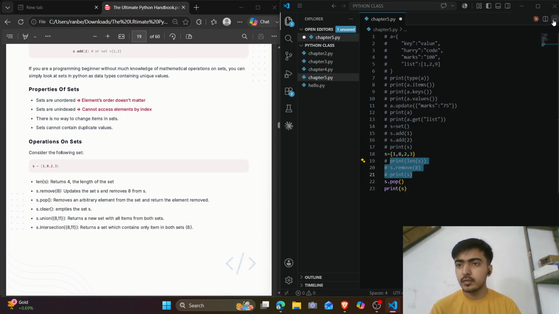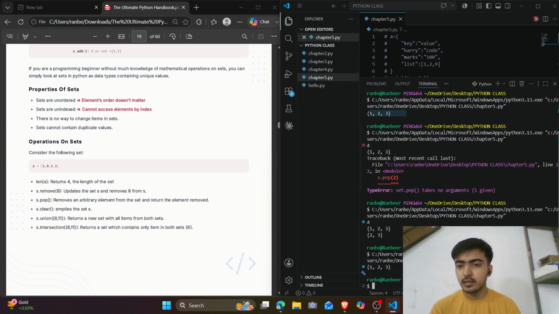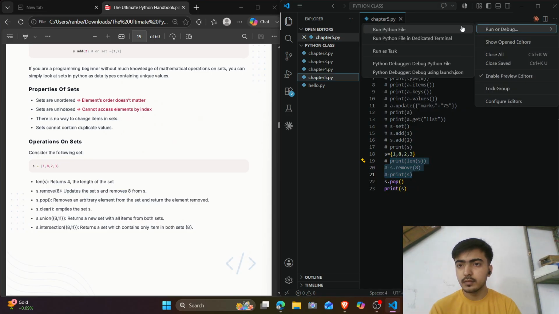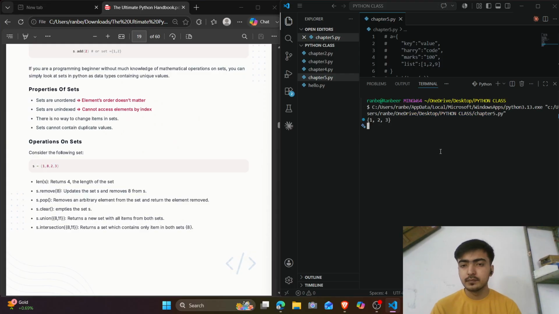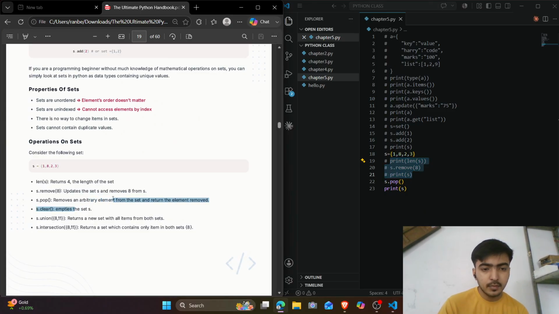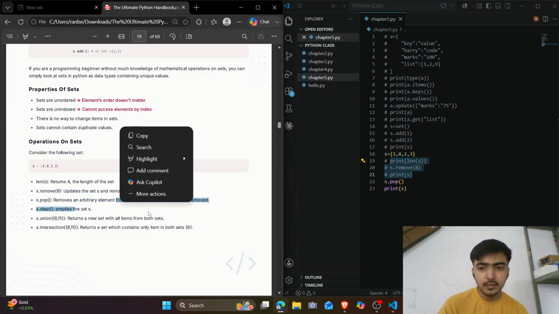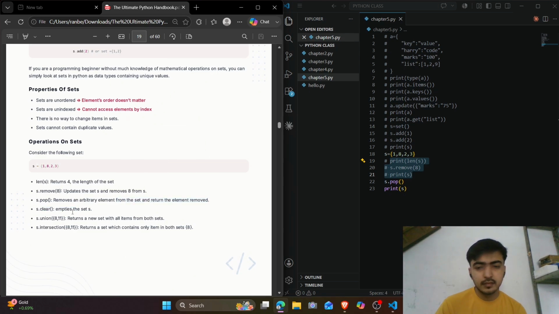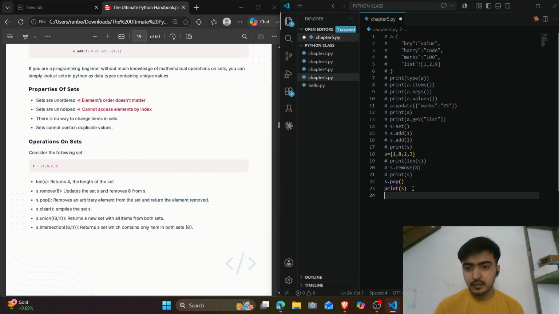We'll come back to see it more clearly in the terminal. Now we can see. Okay, 1 2 3. Again it is printing 1 2 3. What changed? Okay, 8 is removed from here. S dot pop removes an arbitrary element and returns the element. Okay, now it is done.